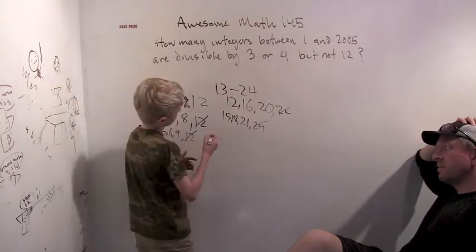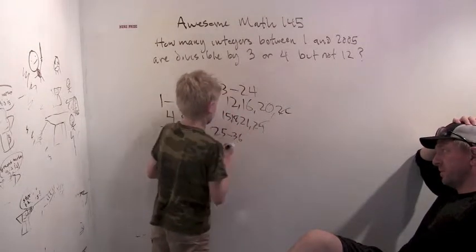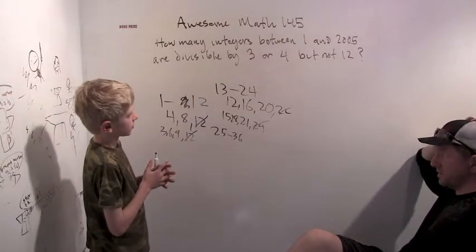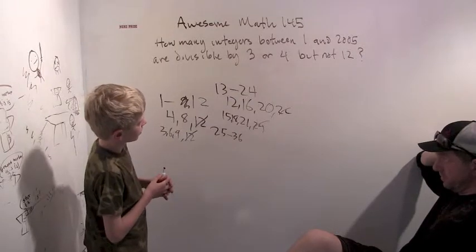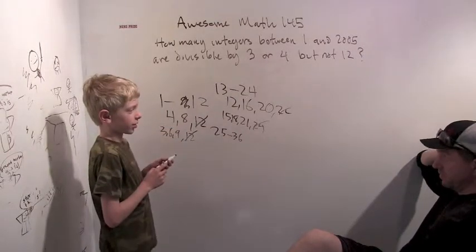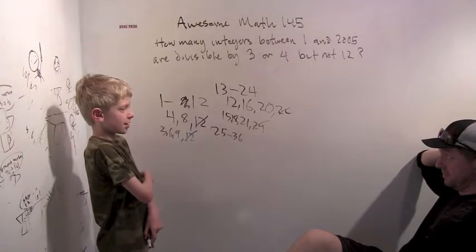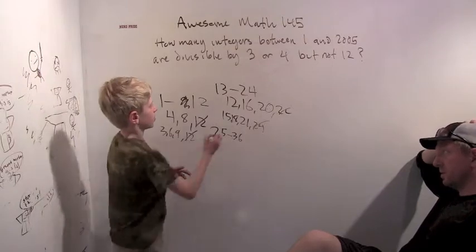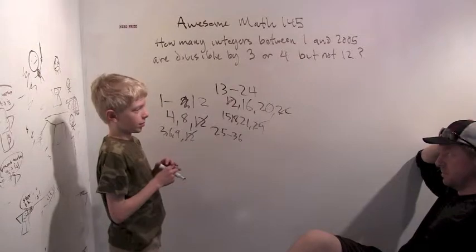I want you to take a look at that 13 to 24 case again. What were the 6 numbers you thought were in 13 to 24? 12 doesn't work. Why not? Because 12 is less than 13. Ah, and we would need to cross that 12 out anyway. Yeah. Okay, so this doesn't work. We have... still have 5 numbers.